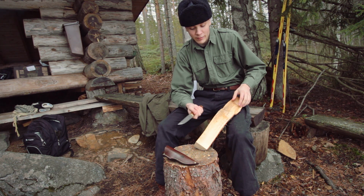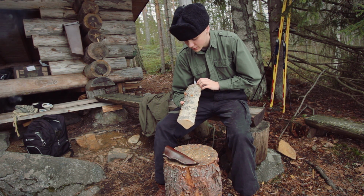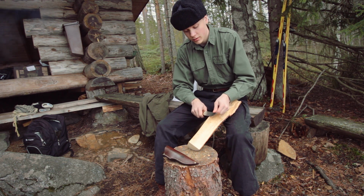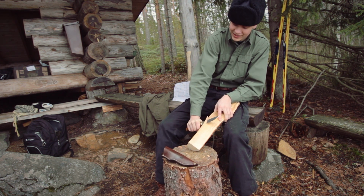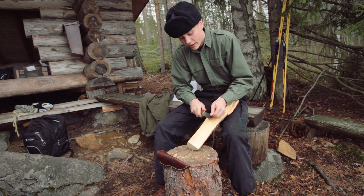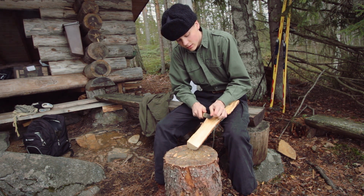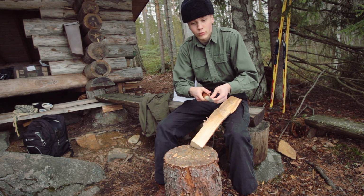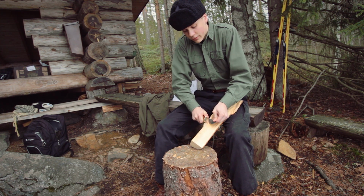Okay, let's test how this baby works actually in action. So this is, it's not birch, but it's dry, and let's try. Okay, so normally you're carving like this, it does dive into the wood really well, and we can make shavings like this, and I think it works pretty well. But with this secondary bevel, I'm not really used to it, so I have to think about using this a little bit differently.